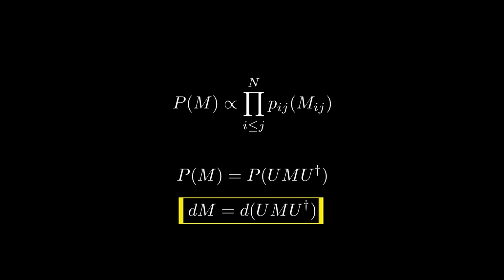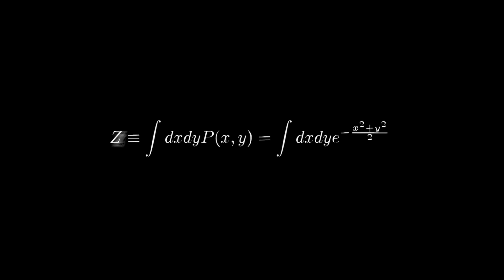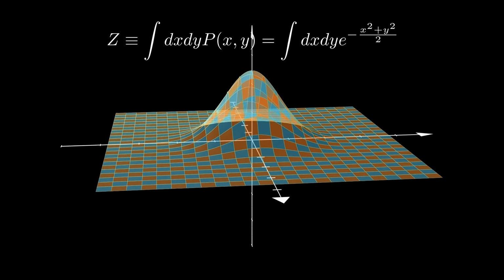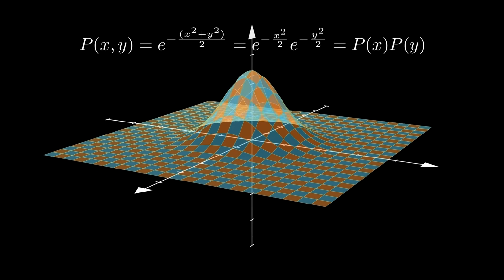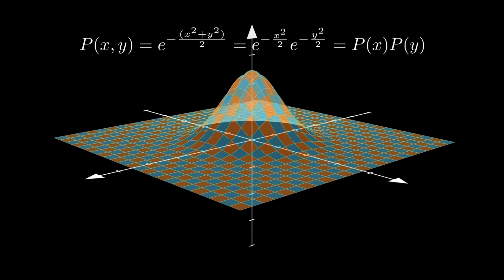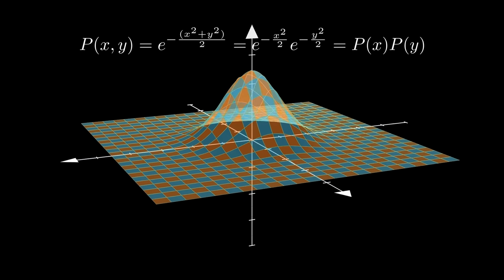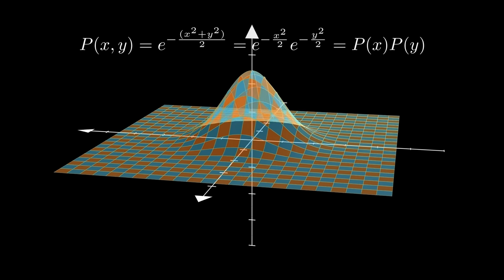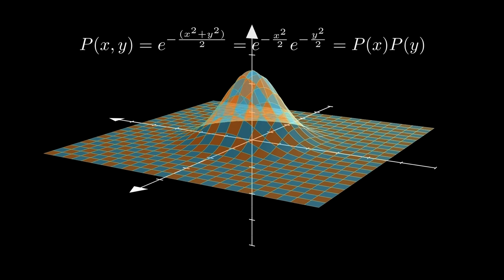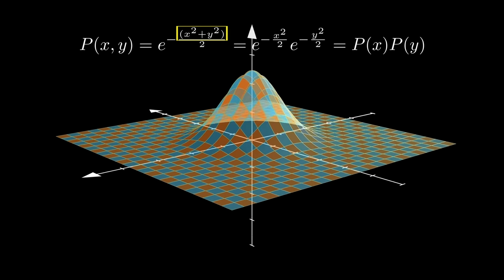But the measure is a little bit more complicated to understand. And the true reason is actually quite deep and it's difficult to show, but we can get a good sense of it by looking at a much simpler model, which is just a two-dimensional Gaussian integral. We immediately see that the probability distribution can be factorized, so we can sample the random variables x and y independently. Furthermore, both the weighting factor and the measure are invariant under rotations. The former is just because rotations have unit determinant, and the latter because the weighting factor x squared plus y squared is just the radius squared.